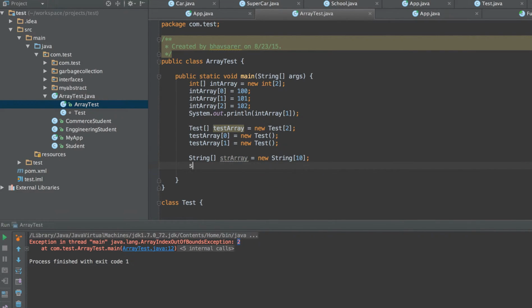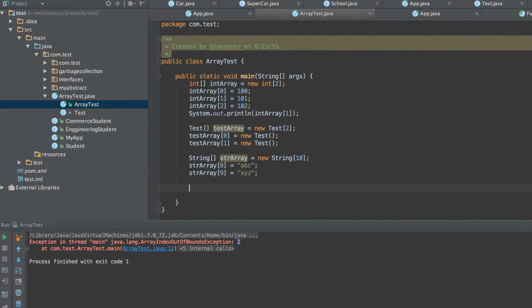To assign a value only to the first element and last element, just for the example, I can say the value is abc here, and strArray 9 is equal to xyz. So I have assigned values only to the first and last elements.